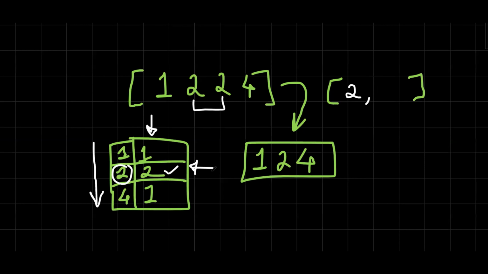Now, we have to run another loop from left to right over the range, and we will check whether any element in the range of 1 to 4 is missing from the set. So here we clearly notice that the element 3 is missing. So we have to put 3 into the output. So now our output array is 2 and 3, and finally we have to return the answer. I hope you understood the algorithm. Now let's move on to the code.